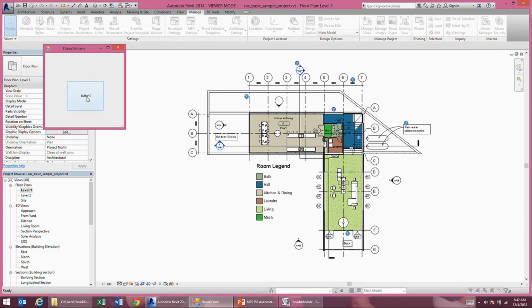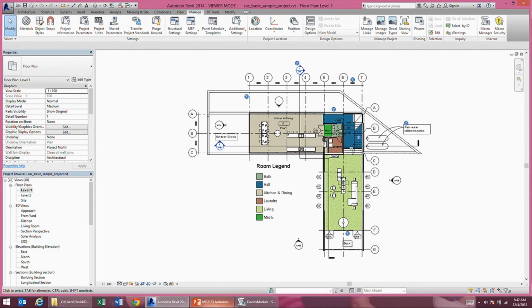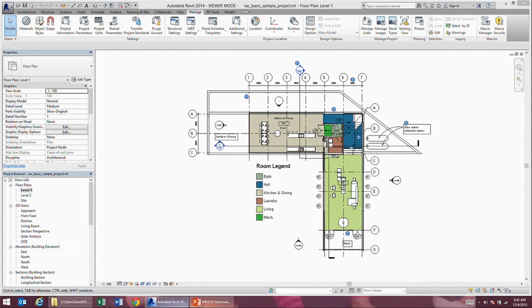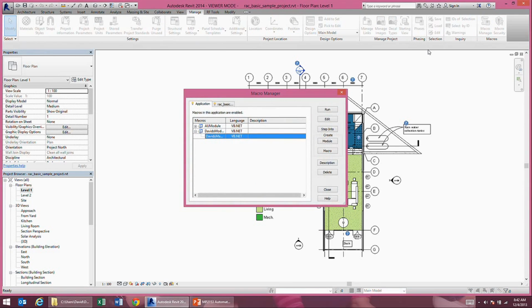We get that working. Now, as I mentioned before, this form, especially if it's an external application, isn't going to know anything about my Revit database. Now, I originally was going to type all this stuff live for you. It turns out I bored even myself doing that, so I don't want to bore you with typing in front of you. So I have one that I already typed up. And as I mentioned before, all of this code is in the handout. Let's go back to the macro manager. And I've got this AU module.